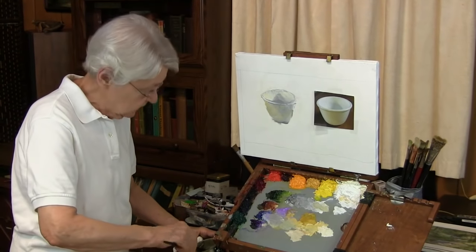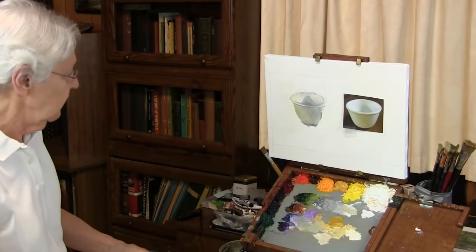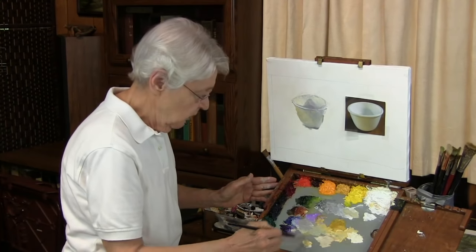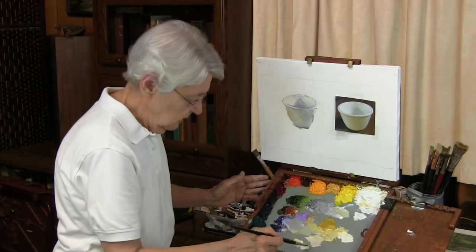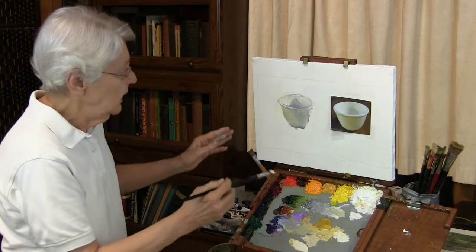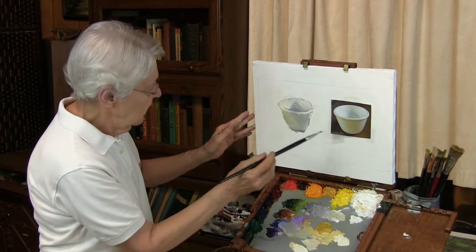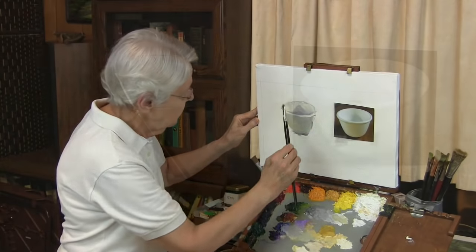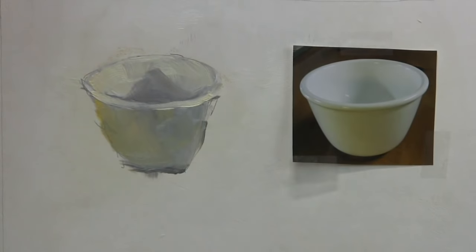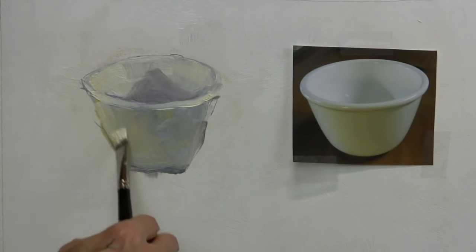This is very rough as you can see, but maybe it gives you an approach to begin working with colors reflecting on white. I want to go now to the very light — come down in here, the very light. Pick up a little bit more of an orangey color and make it as light as I can get it. That feels like sun, feels like light reflecting. We'll give it right there, along that lighter portion of the bowl. Let's throw some of that right in there and a little bit more. On the side where it's reflected more light — a little bit more like that. We can continue to work.